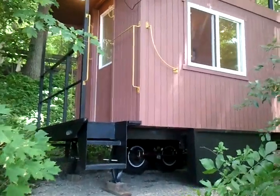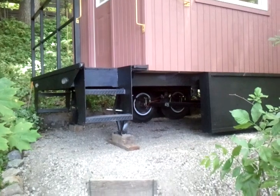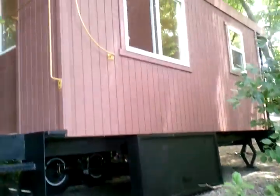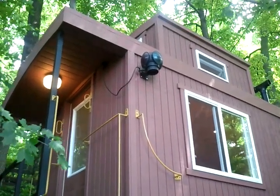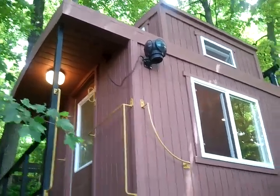This is the side that you access the door, and we have jacks underneath it. The axles stay as part of it but we did put covers on there. As you can see, the customer had vintage caboose lights that were mounted on the side — those are actual working caboose lights.